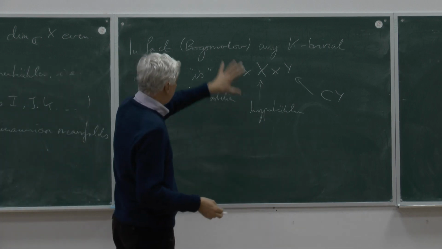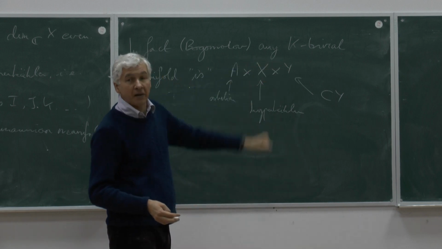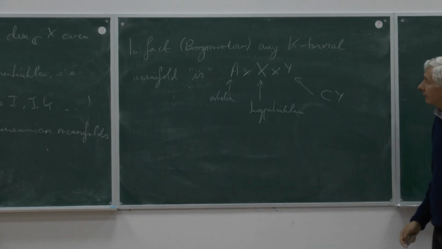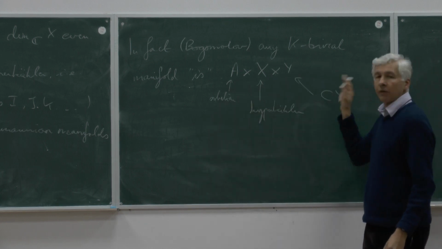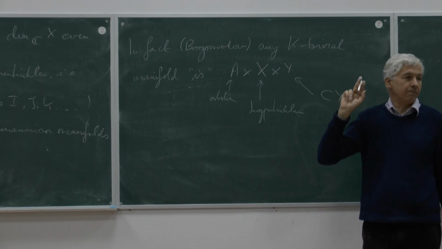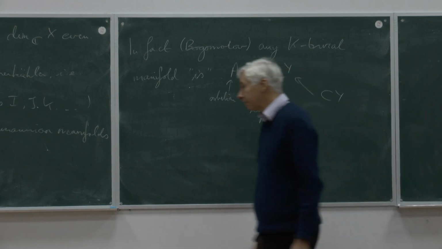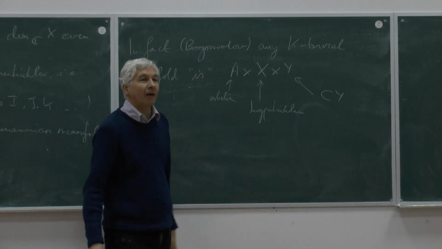But again, I just want to know which things I've really got to understand. So we know that we've got to understand k-trivial varieties. We're not going to get any help from anything else. Those we've got to understand. And then when we look deeper into that, we find that we've got to understand each of these three classes separately, and then we've got some sort of grip on anything else. Okay.